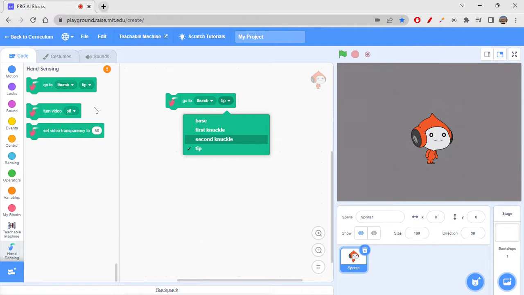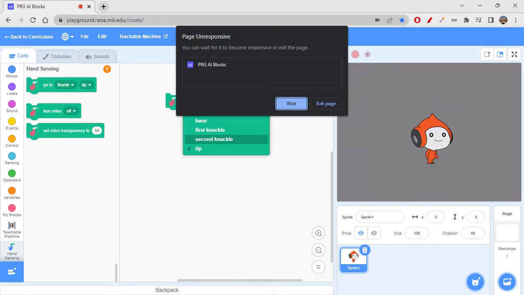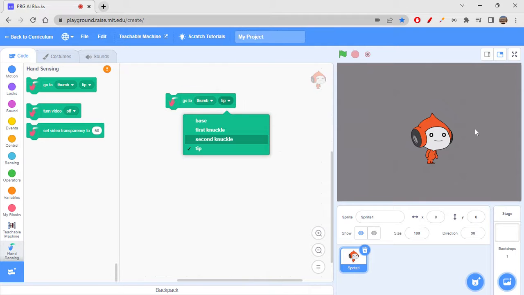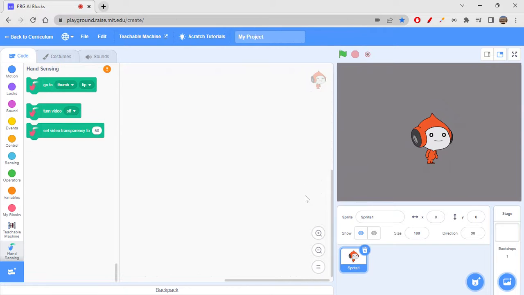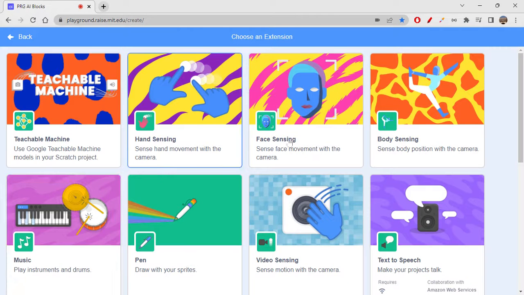All right. So all these things are available, and turn video off and on, set video transparency are available in this one also. And yes, definitely it would take up most of your RAM, right? It's not a very light platform, I should say, because it has so many features in it, and most of the thing is it actually gets access to your camera, so it has to run so many things, so it's a little heavy. For my laptop, it's definitely a little heavy because my laptop is an old one, right? But this shouldn't happen on all of the systems, right? So it all depends on the system configuration too. So this is about Teachable Machine hand sensing.